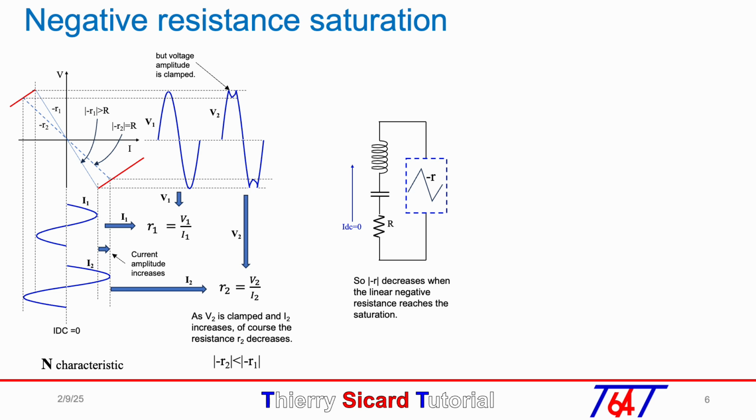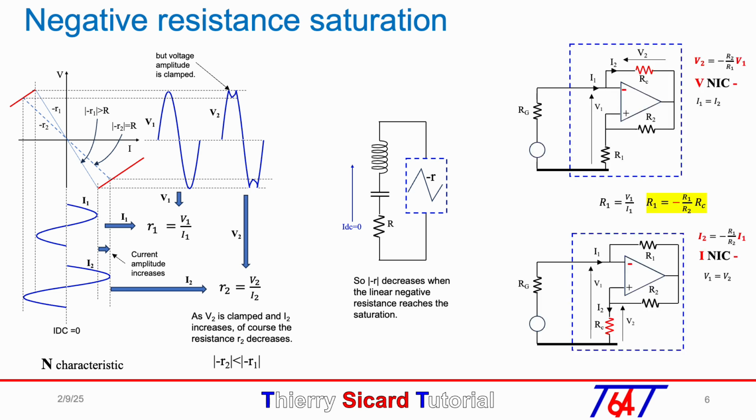For RLC series, only the negative impedance converter minus, NIC minus, can work because the stability condition is Rg greater than R1 times Rc divided by R2. Due to the series capacitor, the RLC DC impedance is infinite with DC current equal to 0. So the condition Rg greater than R1 times Rc divided by R2 is always valid. So the source voltage with Rg can be replaced by a RLC series circuit.